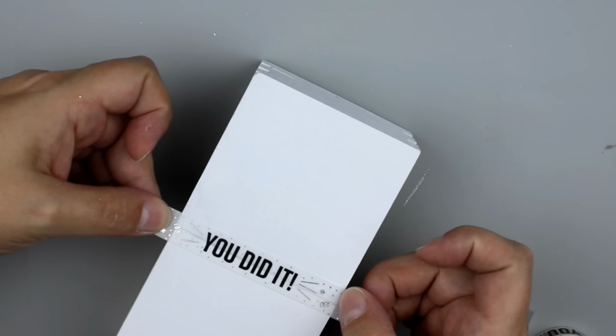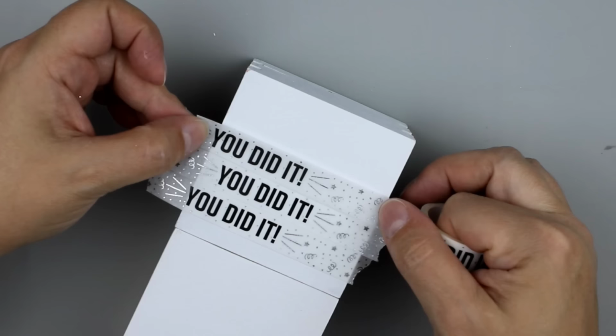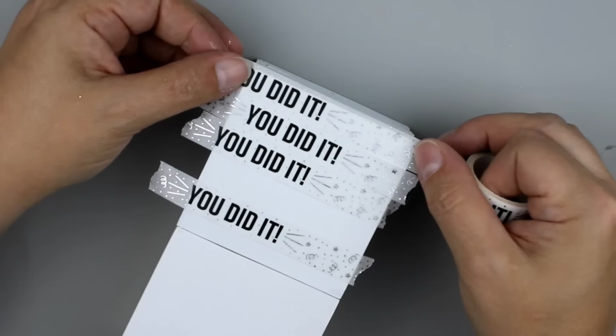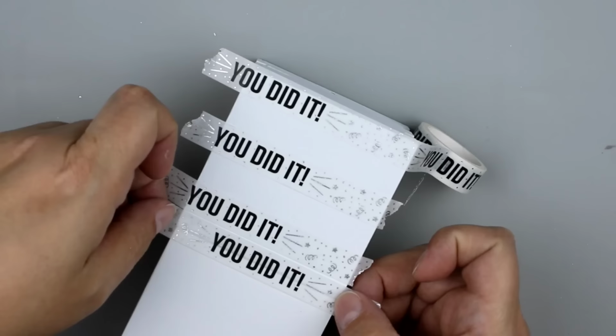Now I'm going to create some stripes to the front of my stand. So I'm going to do that using some washi tape. And I wanted to kind of hide that center seam a little bit. I didn't really want to fill it in, because, you know, that takes time. And if you want to fill it in, you definitely can. But I thought if I did a red stripe through the middle there, that it would kind of camouflage it a little more and it would be less noticeable.